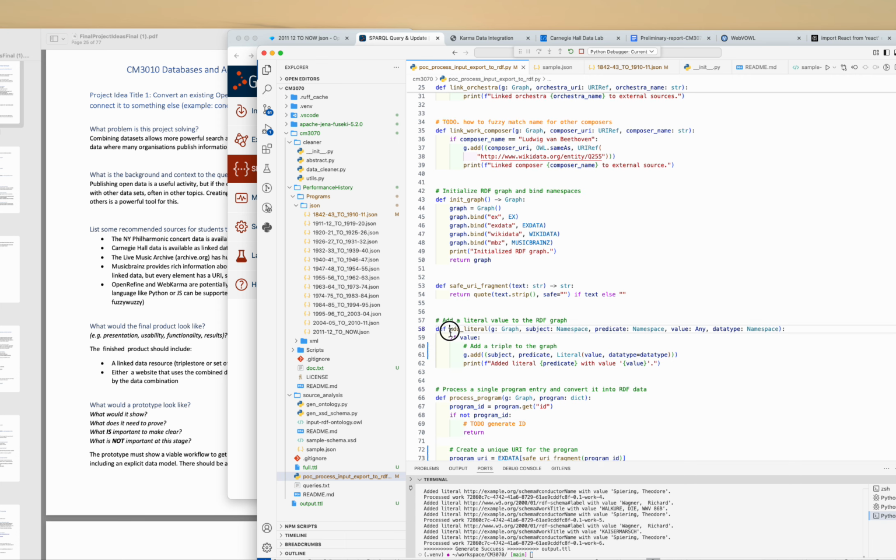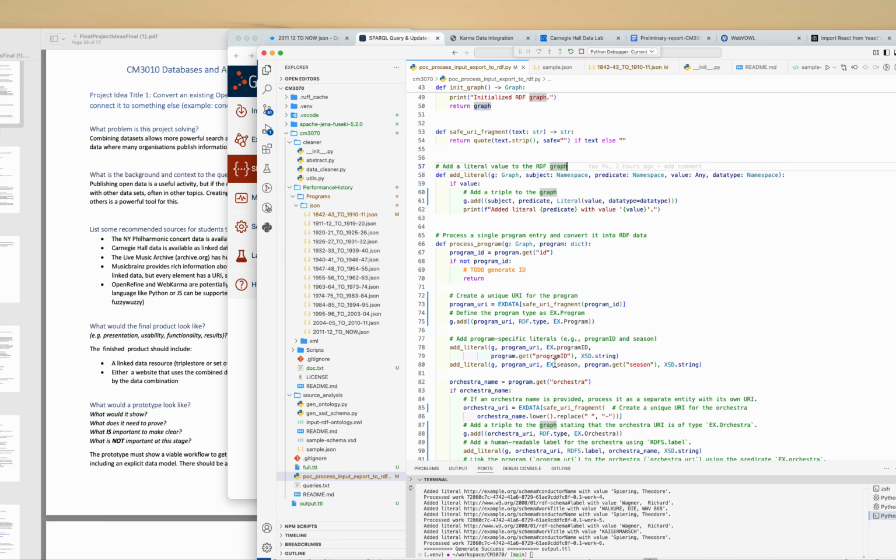And this add literal is a utility function to add a literal value to the RDF graph. Then it's the process program function. This is the main logic here. This function mainly processes a single program entry and converts it into RDF data.